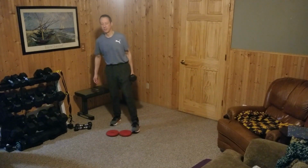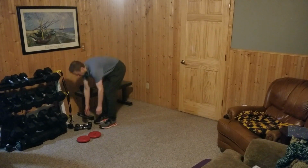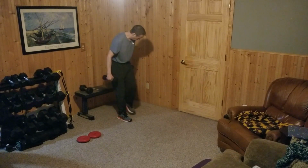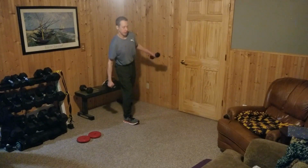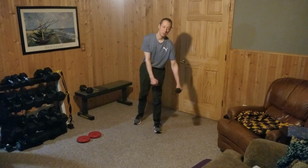Number four, Bulgarian split squat. Again, a sturdy bench, chair, couch, sofa. Bulgarian split squats. All right, that's exercise number four.